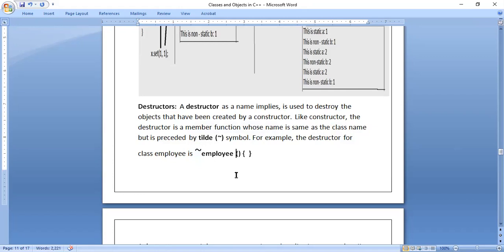So the difference between constructor and destructor is that by using a constructor, we are creating the object. By using a destructor, we are destroying the object. Destroying the object means whatever memory was allocated for the object will be released. That memory can then be used by another user or another program. By using a constructor, memory is created. By using a destructor, memory is released. We should not say memory is destroyed or destructed. Memory is released.